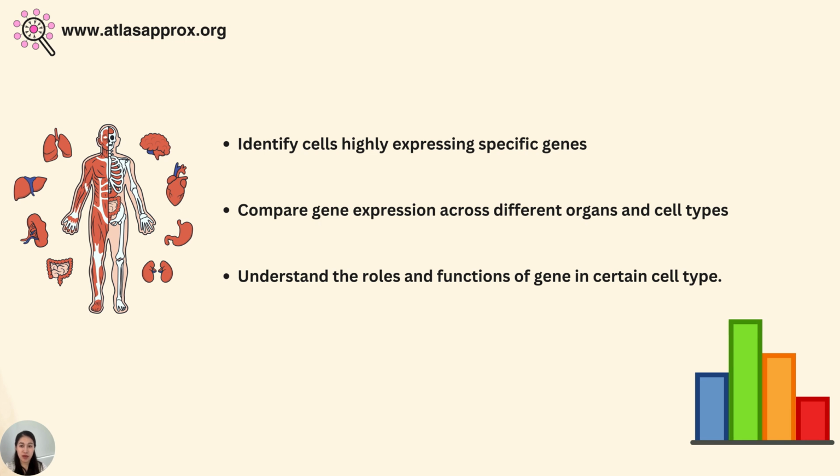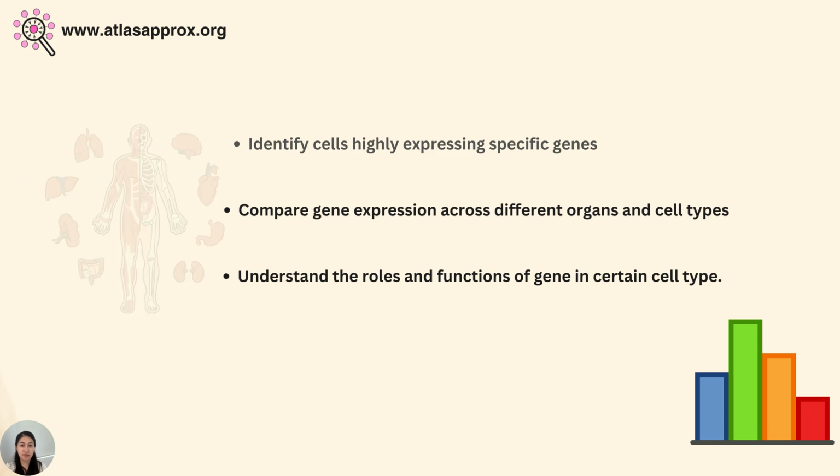Well, first, it allows us to identify the key cell types that are most actively expressing specific genes, providing insight into cellular functions. Second, it enables us to compare gene expression across different organs. Then we can see the variations in gene expression throughout the body. Finally, examining high expression levels in certain cell types can offer information about the potential roles and functions of these genes, contributing to a deeper understanding of their biological significance.